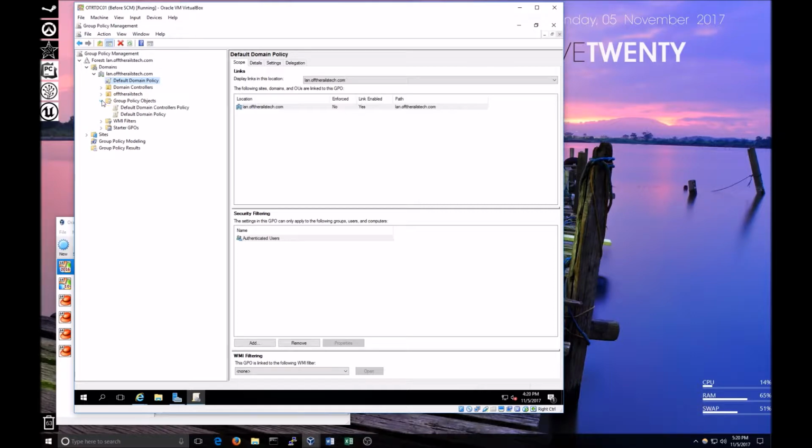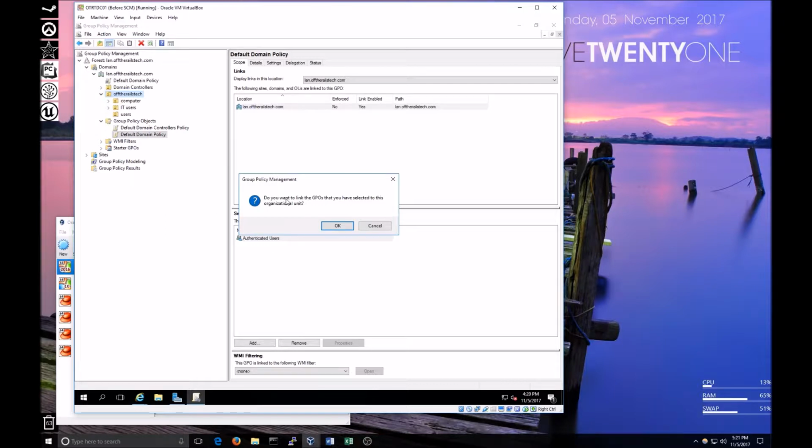But group policy objects are stored here. And here you can see the default domain policy, and there's no little shortcut here. That's because this is the actual copy of the default domain policy. This is just linking it to this object up here, the domain. And you can have a policy linked in multiple locations. For example, if I wanted to link that here, I could.